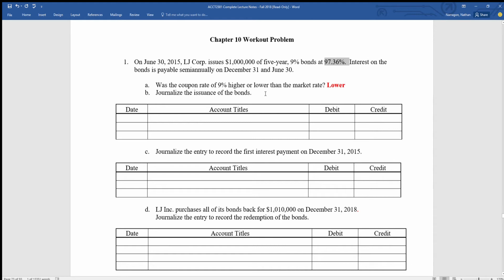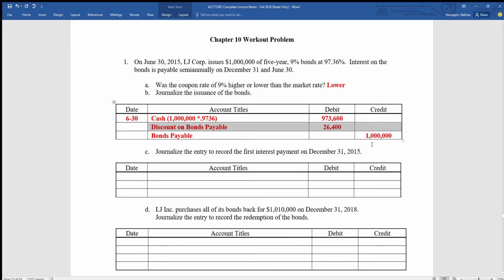Okay. So first thing we have to do is the issue of the bond. For our cash, it will be the 1 million times the 97.36. So again, don't forget your dates. We did this on June 30th. And the amount of cash we receive is $973,600. Alright, so next journal entry that we have to write, of course, is our bonds payable. Again, always do these two first, the cash and bond. Bond is always at face value. Once we take the difference, notice right here, the debit is lower than the credit. So this is a nice way to show you discount, because we have to balance this out.